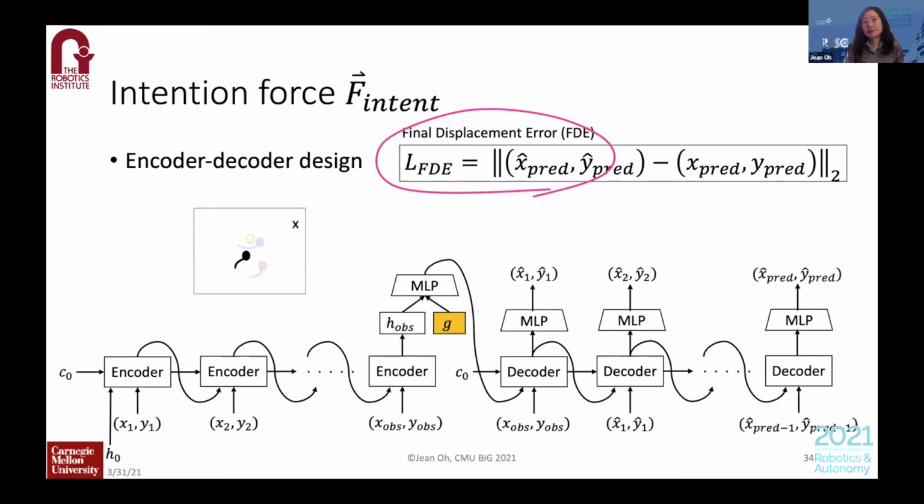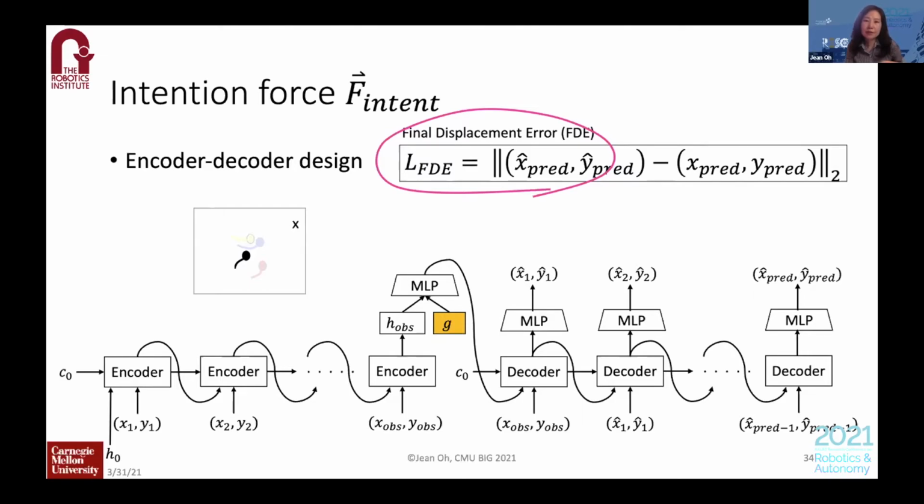In trajectory prediction and also for navigation, there are two types of evaluation metrics that are popularly used, which are the displacement errors, because a lot of people use recorded data. So on the recording, the only thing that we can do is a comparison. So we make a prediction for one agent, given the past trajectory and other agents' behavior, and compare it with how the population actually moved afterwards. So we can measure the error between the prediction and the recorded behavior. So that's a general displacement error.